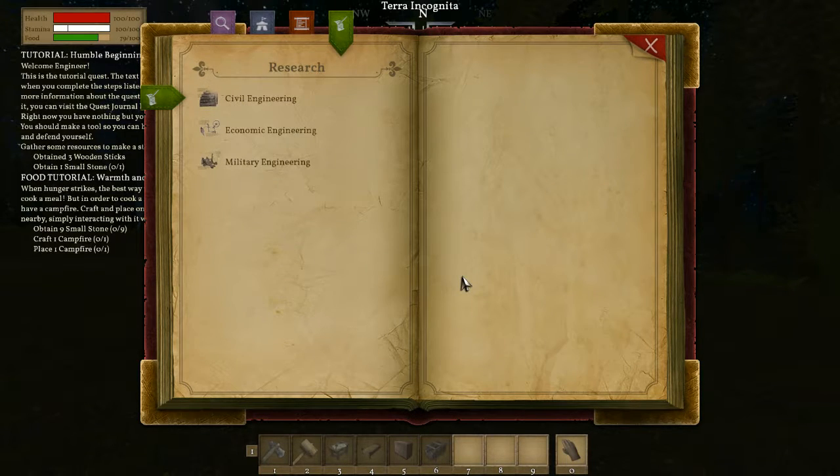Now your research is completely changed. Research table, gone. It does show up later on in the game, but for a specific purpose. To get started, you do not need that table. Everything is in this book. This book is your lifeline to this game.